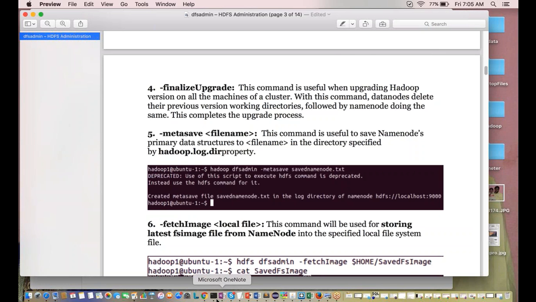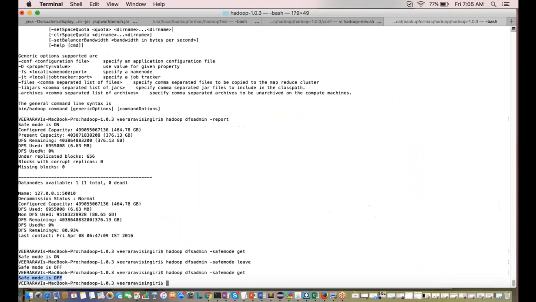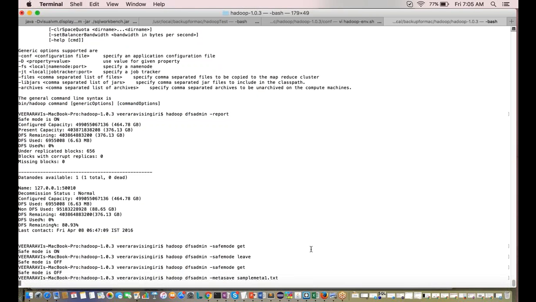How to use it, if you see here, what I have done: hadoop dfsadmin -metasave, and I have stored the metasave. Let's assume I already used it before, and now I'm executing the same command again. It will pick the meta information from the name node and store it into this file.